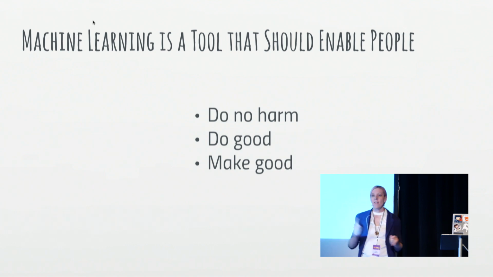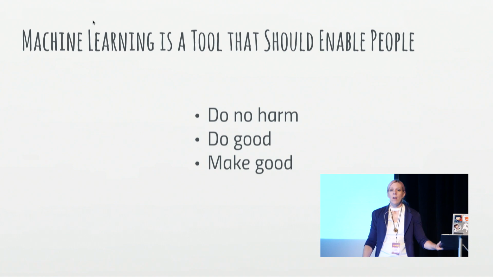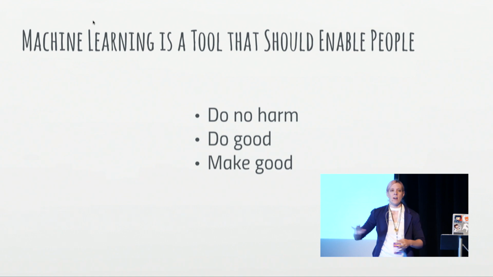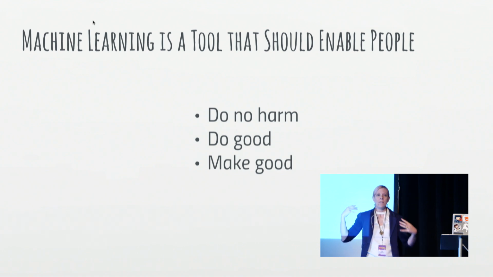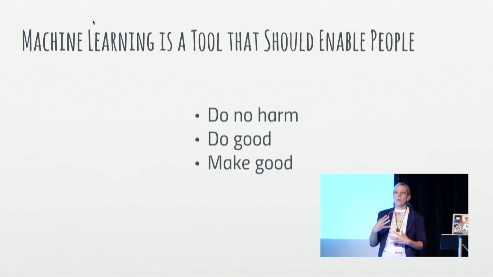On GitHub, we have users that are hidden because they don't want people just going out and finding them. We have repositories that are private. We didn't want to release those to the public. We're not exposing private repos and hidden users in our tool here. Then we want to talk about doing good, this idea of helping developers find projects and projects find developers. We want to make sure that what we're putting in front of them are things that will actually connect those two together. And then we make good on those things.